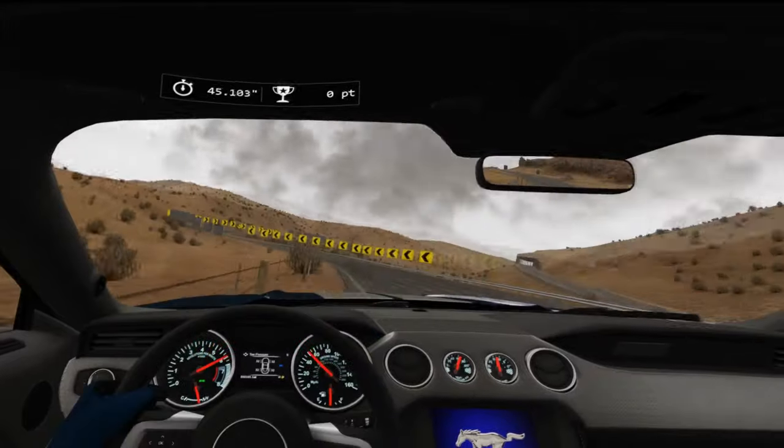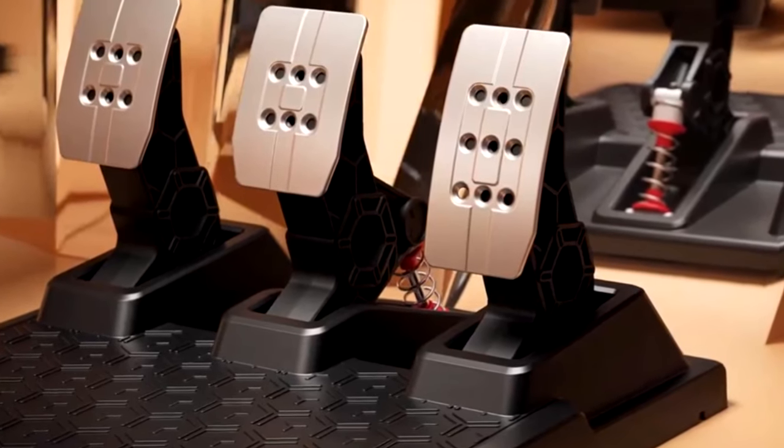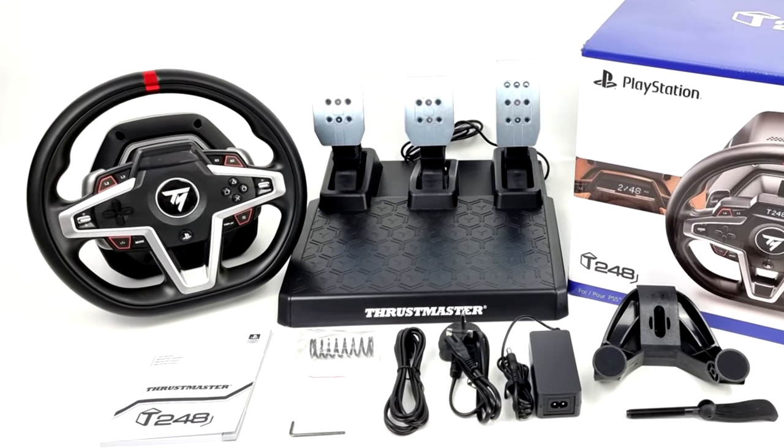Time to show off the noise levels of the force feedback in action. The Thrustmaster T248 also ships with new T-3PM magnetic pedals, which Thrustmaster claims are 20% more stable than their predecessor, the T-3PA. The pedal heads or faces — the part your foot presses on — are all entirely metal and are larger than the previous versions, making it easier to hit the pedals. The base is still plastic, but the bottom has holes for mounting to a rig if you have one, and it has little rubber feet to help you grip to the floor if you don't. The brake pedal has an option of adjusting not only the angle of the pedal, but comes with a replacement black spring in case you want more resistance. Even out of the box, resistance on this brake is crazy stiff, which can be a good thing or a bad thing depending on what you're looking for.